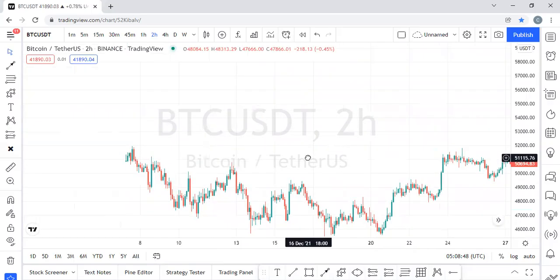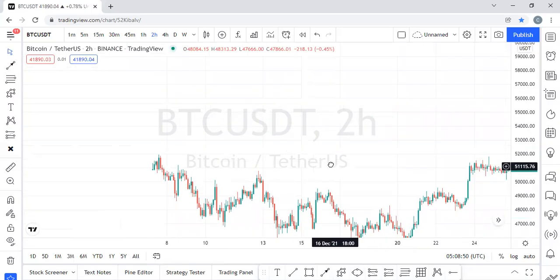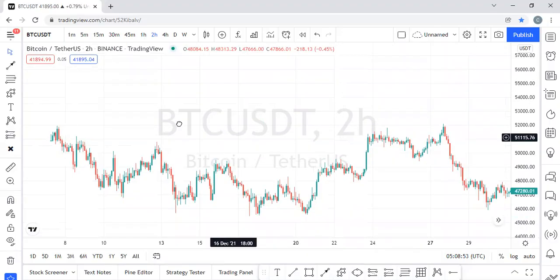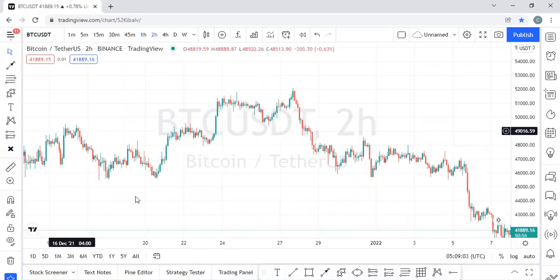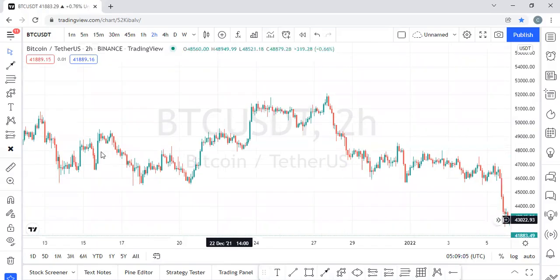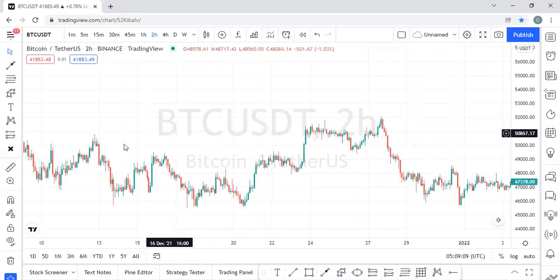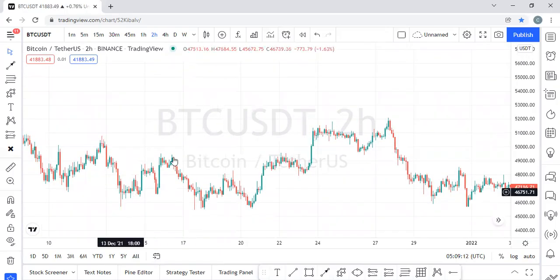I'm looking for a good break of structure scenario that we can just use, and then we move on. The Bitcoin chart is not always so clear because of how it moves. It does not move smoothly. It's always dancing up and down. But look at what I'm saying here. This market was kind of trending downwards. You can see it's not always so perfect on real charts. Look at lower high, lower low, lower high, lower low, and then this was our last lower high. This is not a lower low because this low is not below this low. So this is our last lower high for a downtrend scenario.